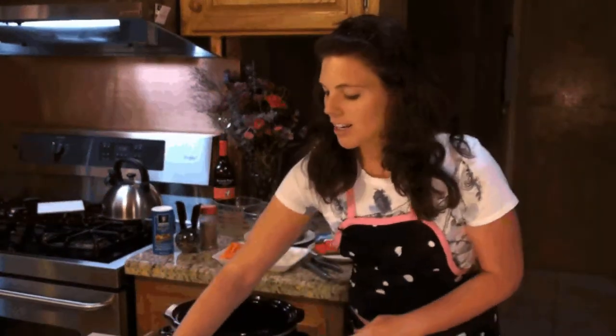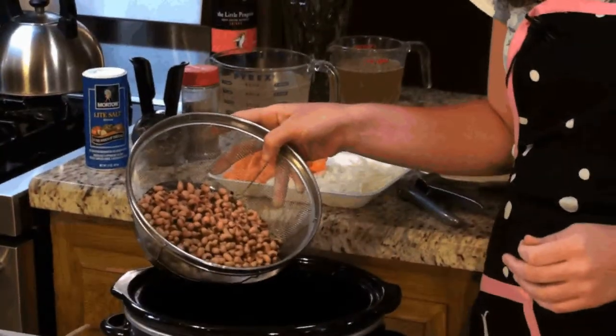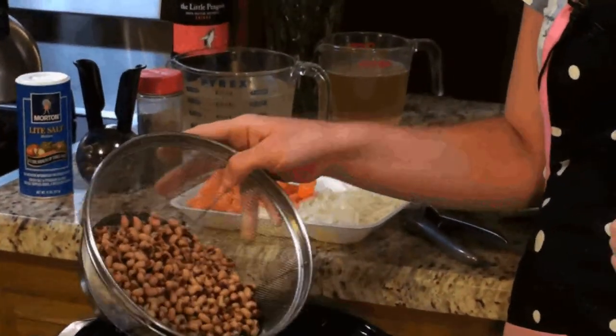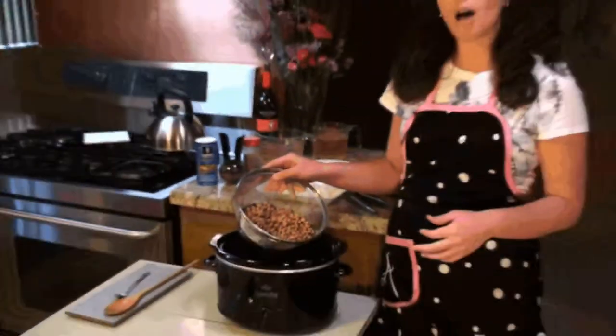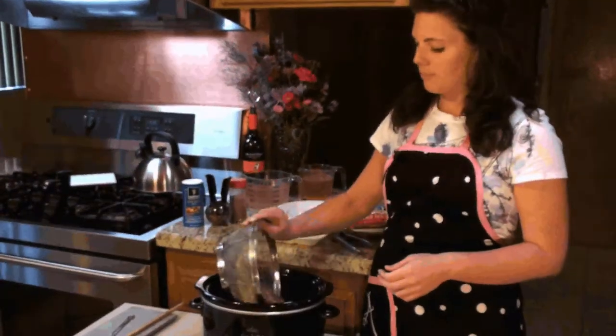So let's get started. First, I'm going to pour 2 cans of black-eyed peas in here. You can use dried beans if you'd like. That's the nice thing about the crock pot. You can use whatever you've got on hand. So I use 2 cans of black-eyed peas. Make sure you rinse them off, and if you're using dried beans, make sure you soak them overnight first.